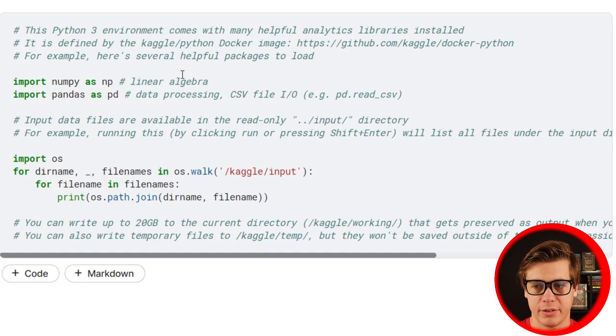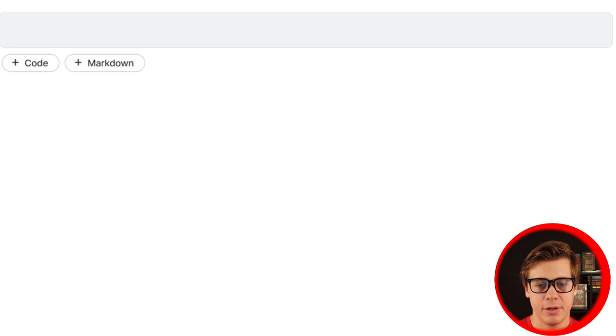The first thing that we need to do is add in our data. So I'm just going to click this plus icon over here, and then you can search by keyword or URL. They also have competition datasets over here too, so again, talking about the different competitions that are all out there. Now I'm just going to search Titanic.